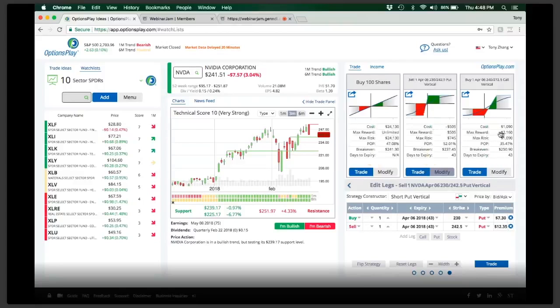So here what I've done is I've constructed a credit spread versus a debit spread. And I have not looked at the strikes. I'm not saying that these are the strikes that you should particularly use. I've just selected some random strikes just for illustrative purposes here, just to give you guys some ideas. So here again, I have the debit spread.